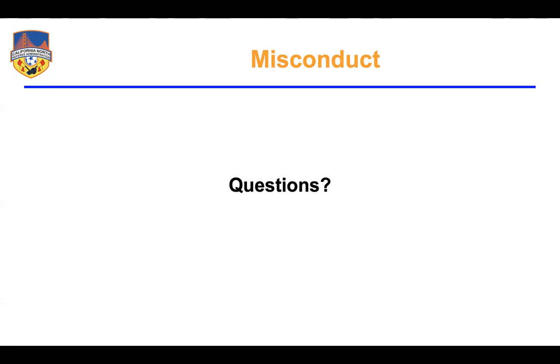We had a question here. What if the attacker has more force than the tackler? Would it still be a foul? Possibly a foul, but again, we're judging misconduct here. And so for misconduct, you have to only judge what the player who was guilty of the foul did. And if the player guilty of the foul did not use a lot of force, then we don't want to have that count against them. If the player who's running into them has a lot of force, then that's very, very different.